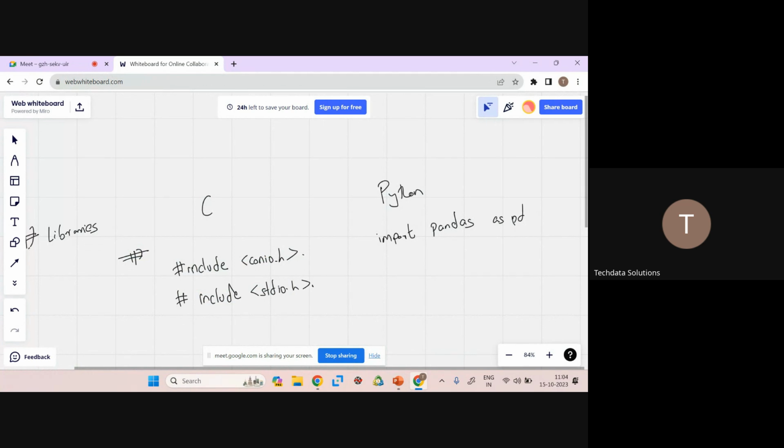When you have worked with C or Java, let's say you have 50 lines of code. In Python also you have 50 lines of code. So what C will do is first take that 50 lines of code and compile it. Then it would send it for execution.